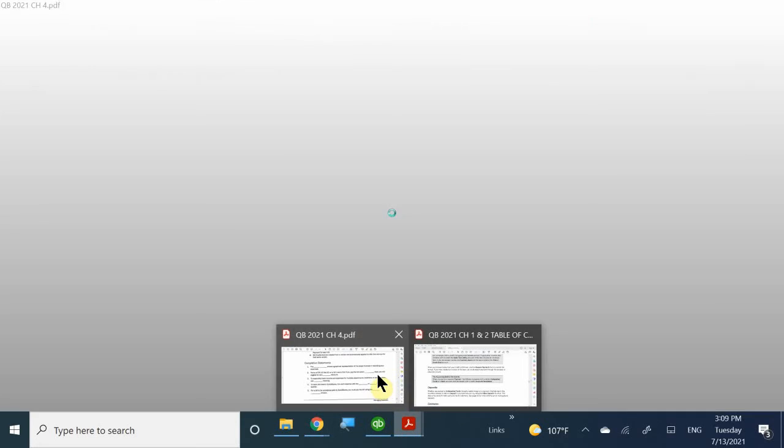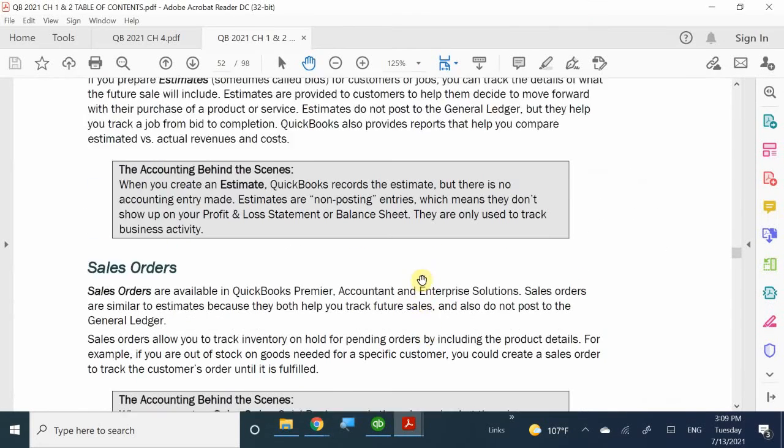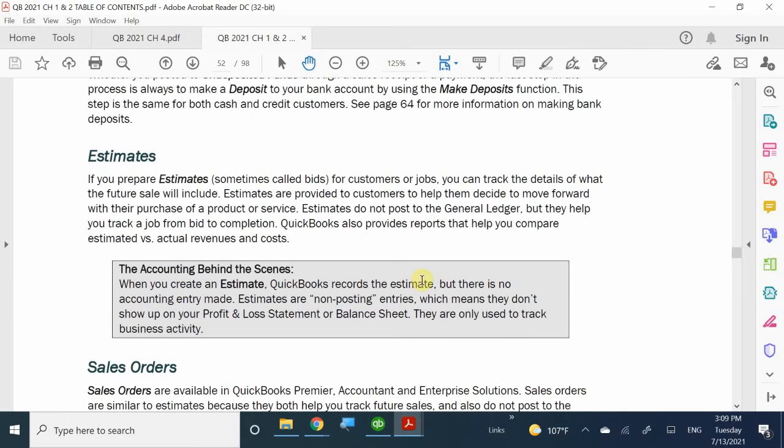Now, in this case, we are going to be taking a look at how to enter in our vendor, all right? A few other things too. So here it talks about estimates, and here it talks about sales forms. Once again, what is an estimate? An estimate is pretty much when you give a customer a bid, a quote, or some kind of idea about what your products are and what services you provide. Estimates are not guaranteed sales, because people are just shopping around. They're calling all the places and getting a quote so they can decide which one is going to benefit them the most. So this is basically a shopper's way to gather information, and that's what estimates are.